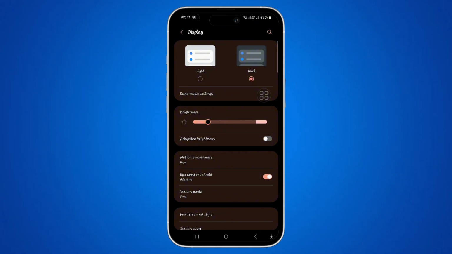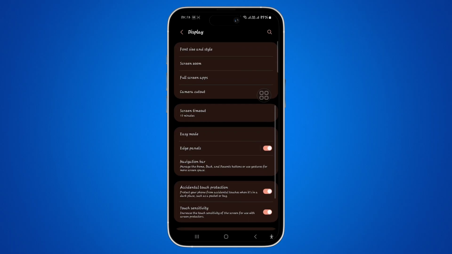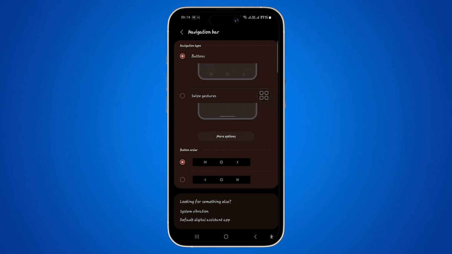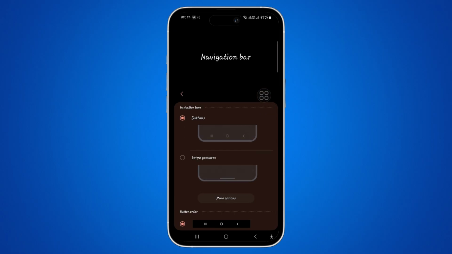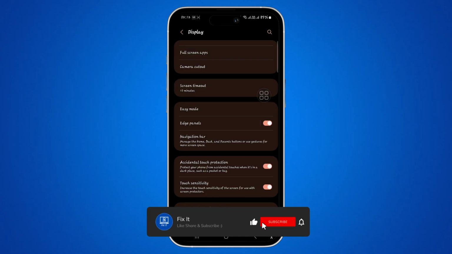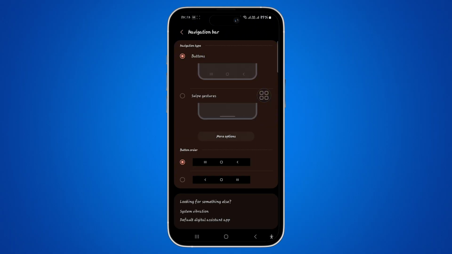If you want to explore the navigation options, you can go to display and go through all of these settings over here. Then tap on navigation bar and you will get the navigation type of buttons, swipe gestures, and button order. You can select any one that you prefer. So basically, there is a limited option for a navigation bar inside the system settings. So you can freely go ahead and install various applications on your phone and then customize your navigation bar in an interesting way. So that's it.